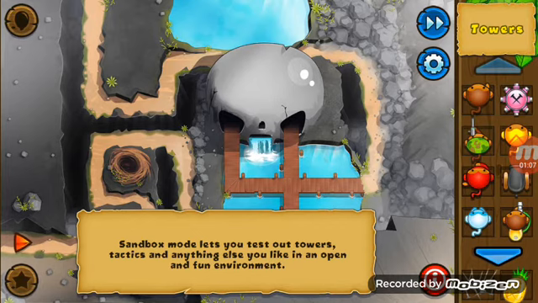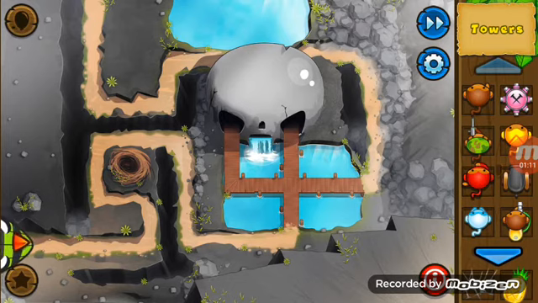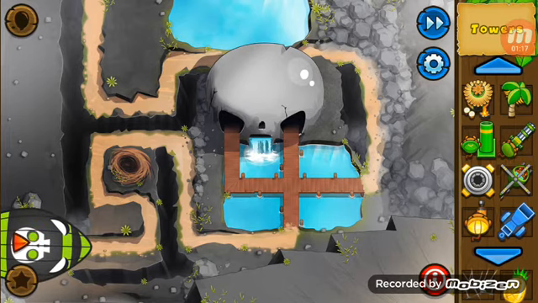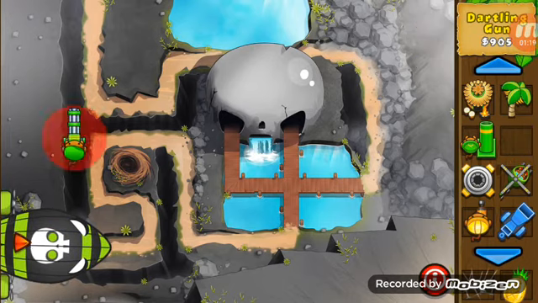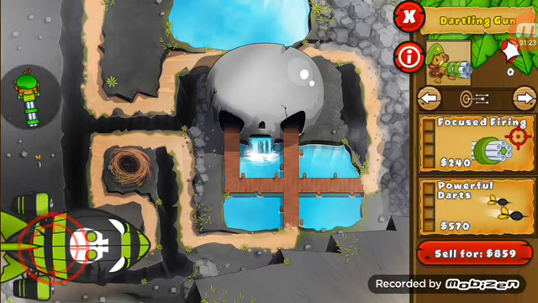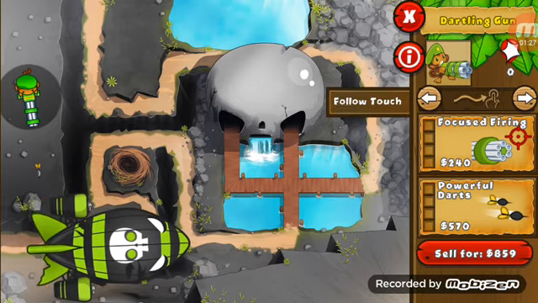Okay, we gotta test this. You can have balloons and everything. Sandbox is about you can test your balloons and towers. Now you can do whatever you want. You don't need rules. What the heck? Okay, it's on that mode.